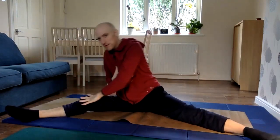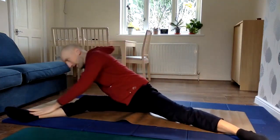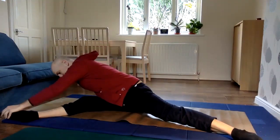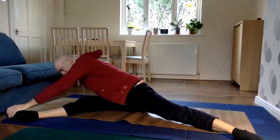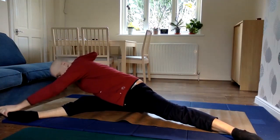Feel how the ribs can help you, the pelvis can help you. Make it more and more pleasurable, fun, nice and easy. Explore the universe inside yourself, and through this exploration, we're going to really help to improve everything within us.